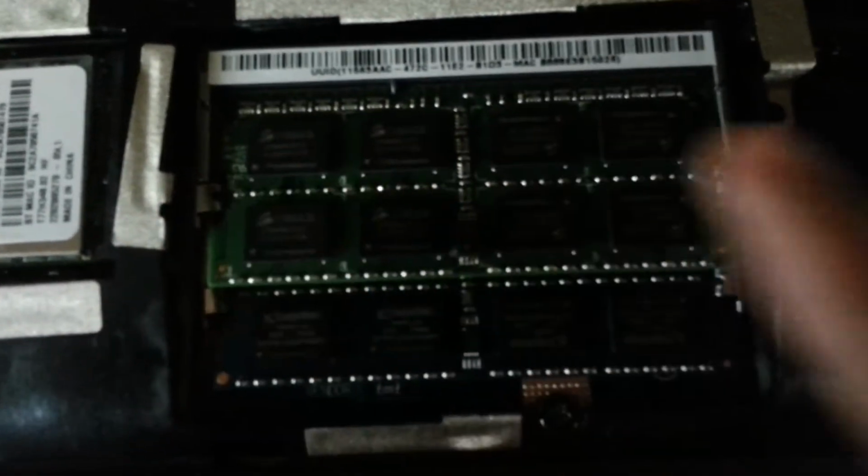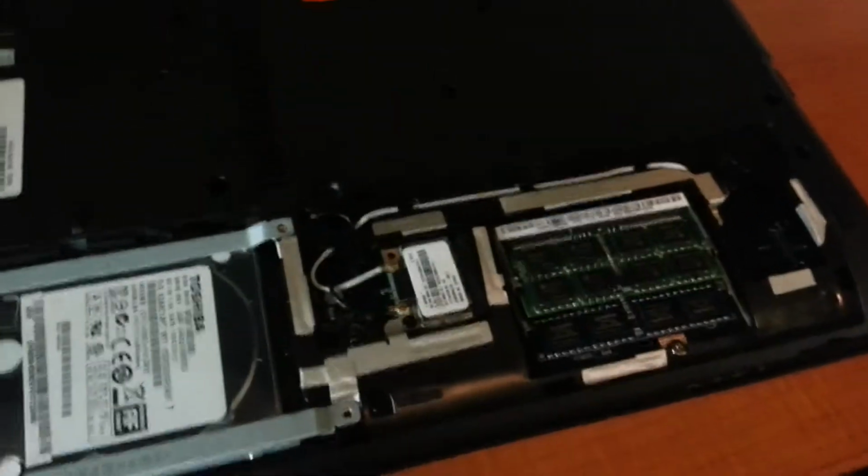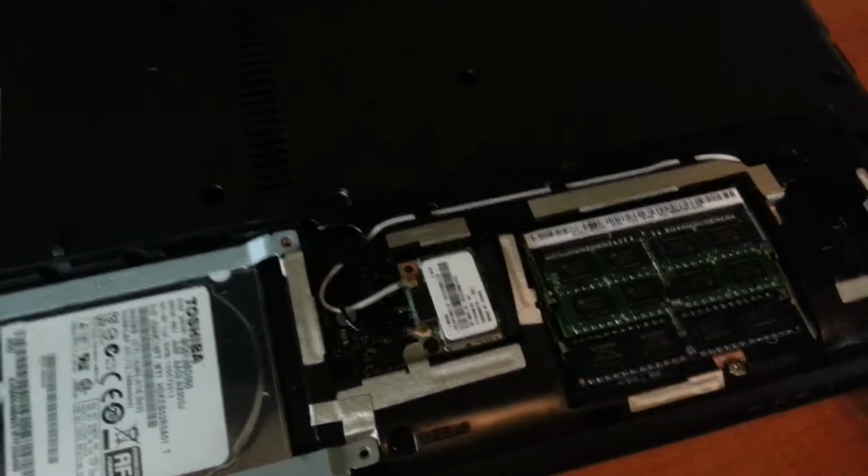Yeah, and then you have both these clips. They should be down. And basically, to get it out, you just pull these two apart and the RAM should stick right up.